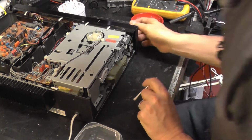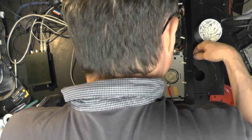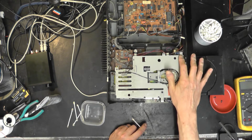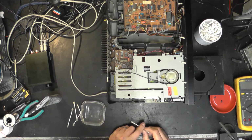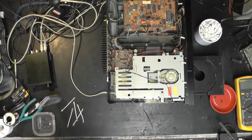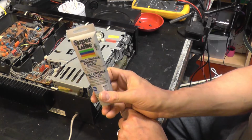Right. So, is there any other place where there is a slide? There's got to be one on the other side, surely. Ah, no, it's the rack underneath. It's actually supporting that, and it's driven by the gear over here. Okay, well, that's pretty good. I'm happy with that. So now I'm going to use the Super Lube.